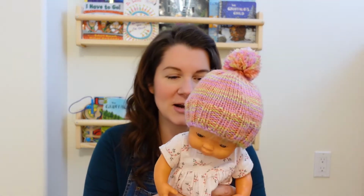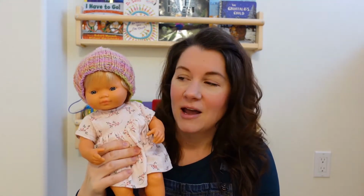The next thing, of course, because I have little girls, and I'm not trying to stereotype here, actually it's my middle girl that latched onto these, is baby dolls. So this one is by the brand, I think it's called Miniland. And what I love about these dolls is, for one thing, they're really beautiful aesthetically. They're very realistic. They have all the different body parts. They're very anatomically correct. And the other thing that I love is they smell like vanilla.